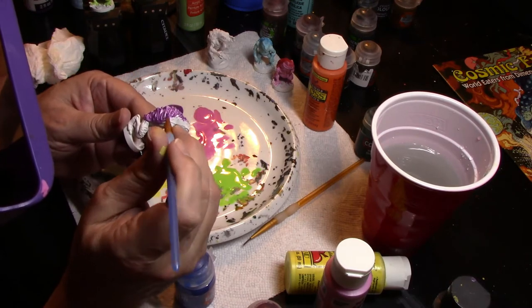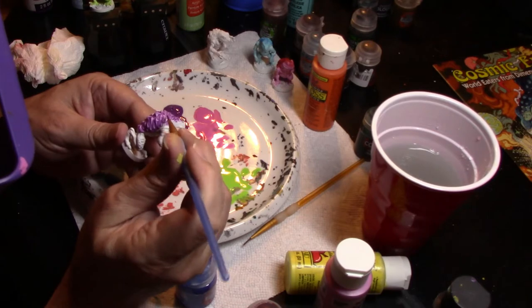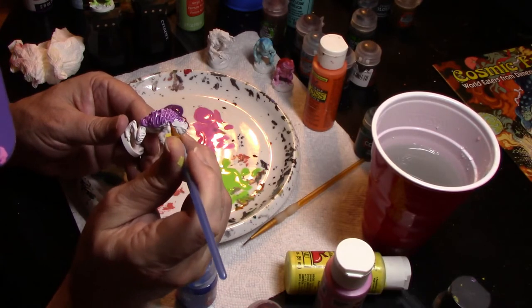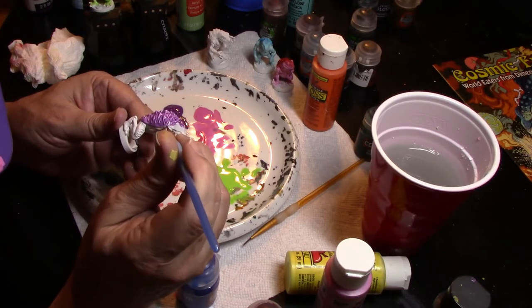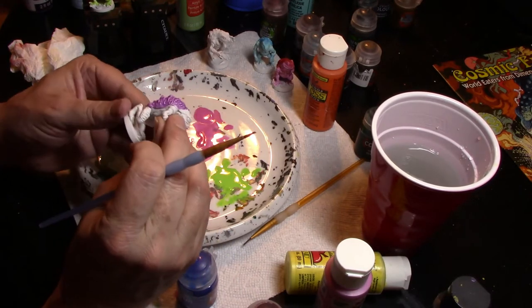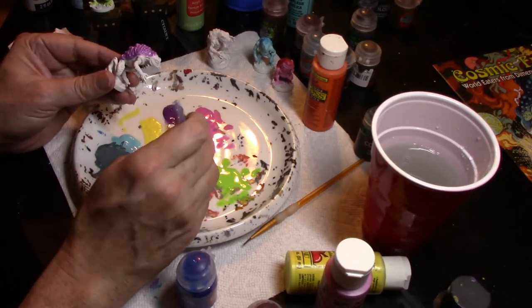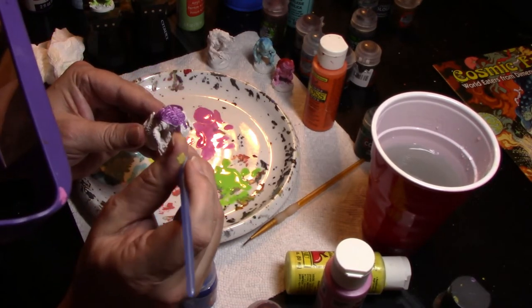So again, get a nice thing. And what's probably best here, I don't know, maybe like a light blue to highlight it with. So I may go with a light blue in the bottom on him itself. Maybe like a pale or sky blue. Again, just having fun with the colors.